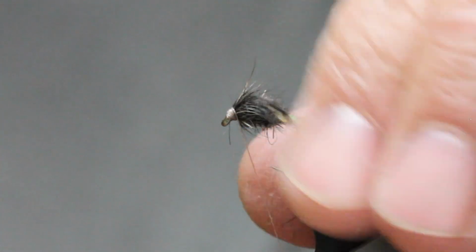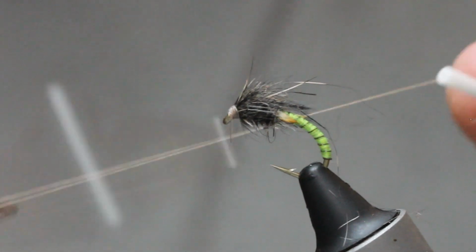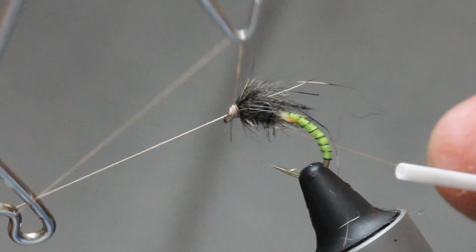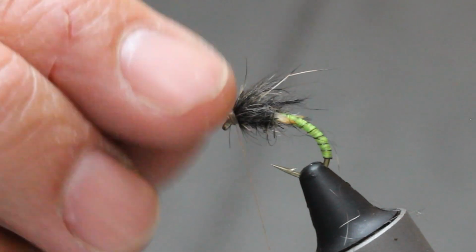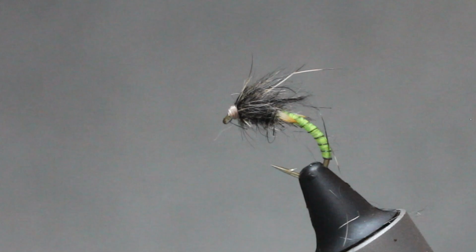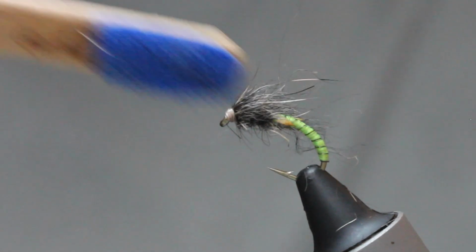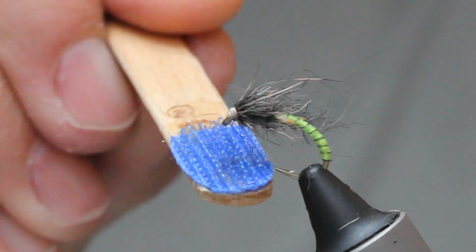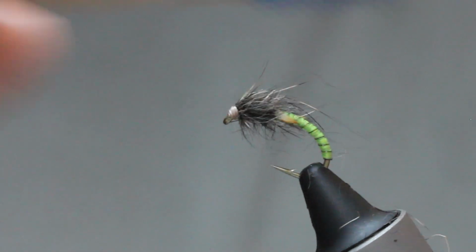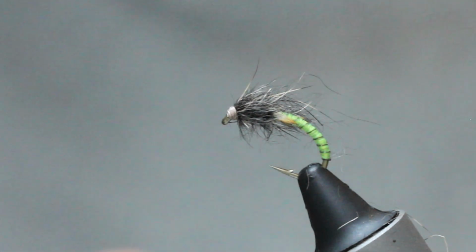And then we're going to whip finish. In with the whip finishing tool. Just finish that off. Now when I put varnish on this, it goes a lot darker. It blends in. But what I'll do is we're going to pull these fibres down over the jungle cock. And you can see there straight away, it's just such a nymphy looking pupa. It really does look the part.